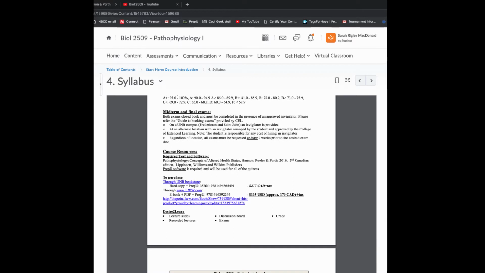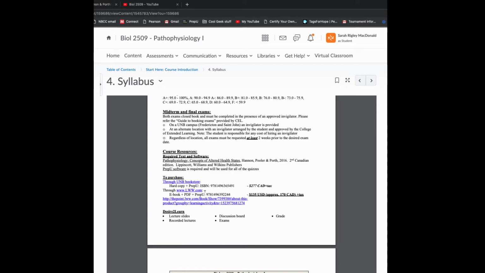This is the textbook we're going to use, and it is paired with the software. So you'll see your options here. You can purchase it through the bookstore. If you want a hard copy, it is more expensive, but if you want that hard copy, that's one way to go. This textbook has been used for quite a while, so I wouldn't be surprised if you could find a used copy for a lot less than the $100 difference between the ebook version and the hard copy version.